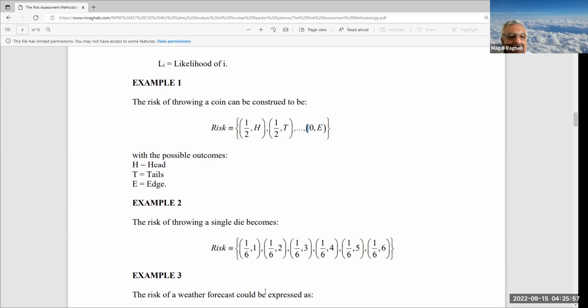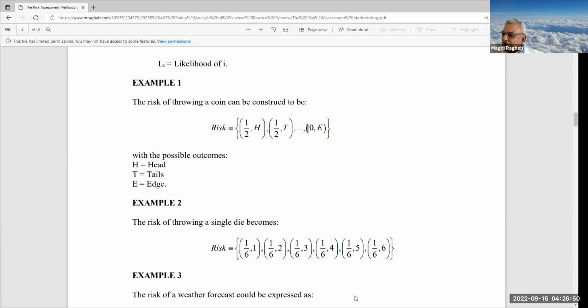All right, let's take another example, the example of throwing a die. If you throw a die, you have different outcomes too. You can get a 1, a 2, a 3, a 4, a 5, and a 6. With each outcome, we can say we have associated a likelihood, 1/6 of the time, if you repeat the experiment 1,000,000 times. We might be able to actually simulate the throwing of a die or a coin on a computer, and I'll show you how this is done using what's called Monte Carlo techniques, or the Monte Carlo method. So you have 1/6, 1/6, 1/6, 1/6, 1/6, 1/6 as the likelihoods, and it identifies the process of throwing a die as basically a risk distribution. Again, it's a random variable.